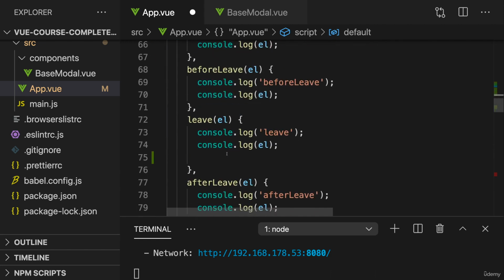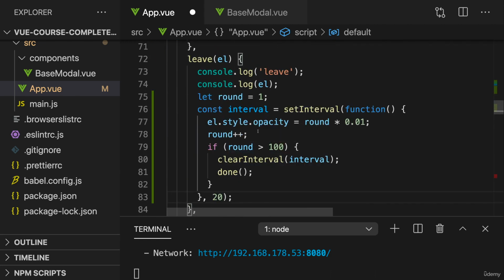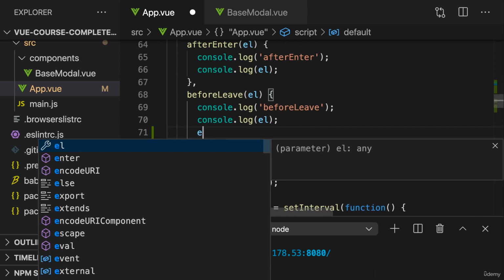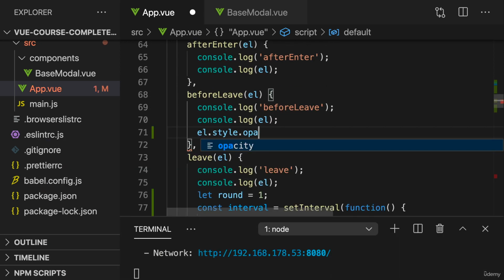And for that here, in leave, I will basically use the same logic as I had here for entering. I'll copy this entire code and bring it over to leave, but I'll do the opposite here. I will basically set my opacity to 1 minus this calculation so that we start at 1 and I reduce it.